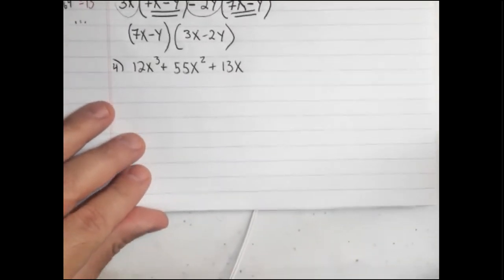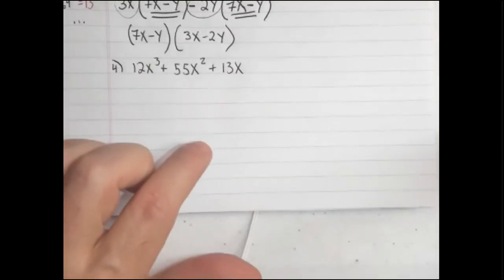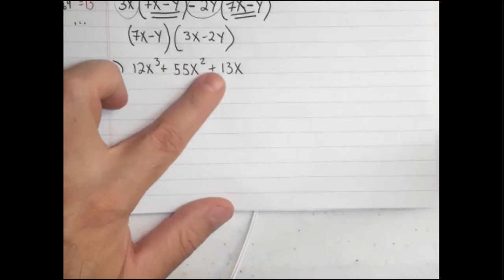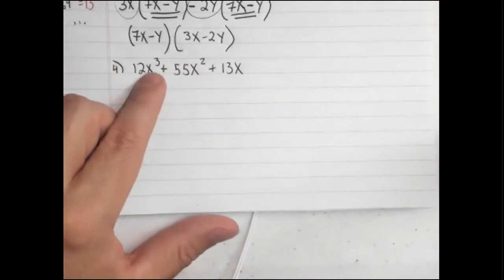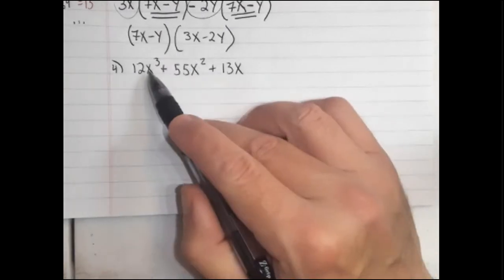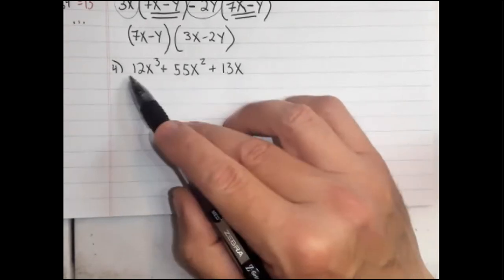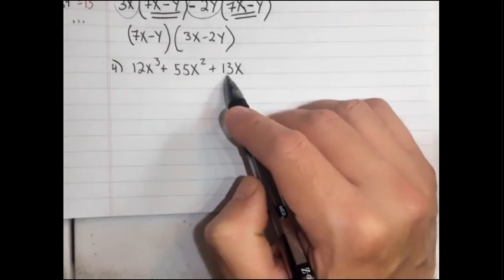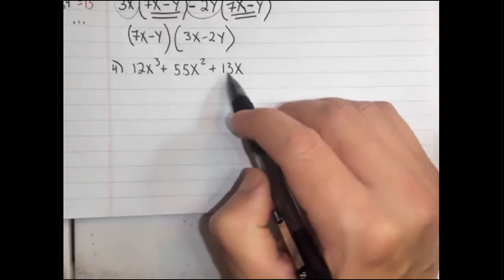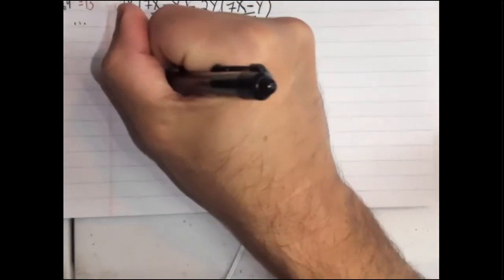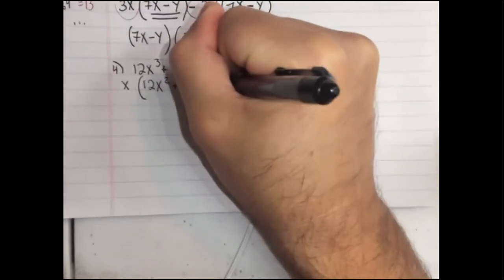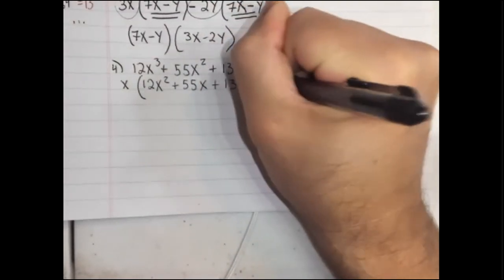Where we know something's a little fishy is we see that 12x to the third. We don't normally have an x to the third, right? We have an x squared here. Basically when I see that, that tells me I'm going to have to factor out my GCF. So is there a number that goes into all of 12, 55, and 13? There is not, because 13 is prime. The only way to get 13 is 1 times 13, and 13 is not going to go into any of these. But hopefully you notice that they all have x, so we can pull out an x. And that's going to give us 12x squared plus 55x plus 13.